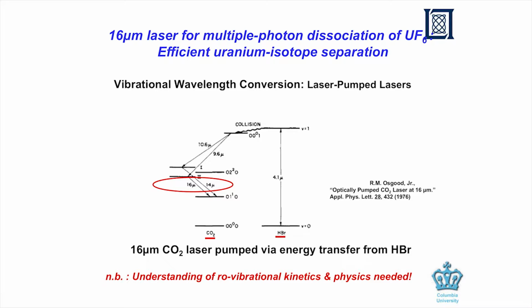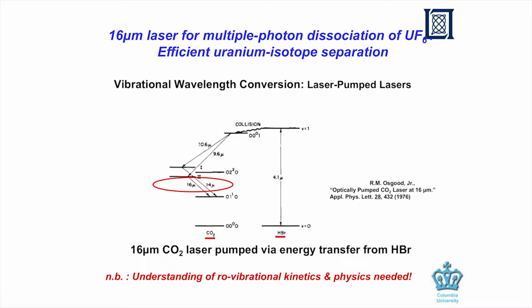So this whole isotope separation was done by absorbing multiple photons into a species such as that, and then blowing off the fluorines from that. By the way, this was of interest to the Soviet Union, which was there at the time, as well as the United States. And it applied to other isotopes other than uranium. So it's an efficient isotope separation scheme. There was only one problem with this. There was no 16 micron laser. And people looked all over the place for it.